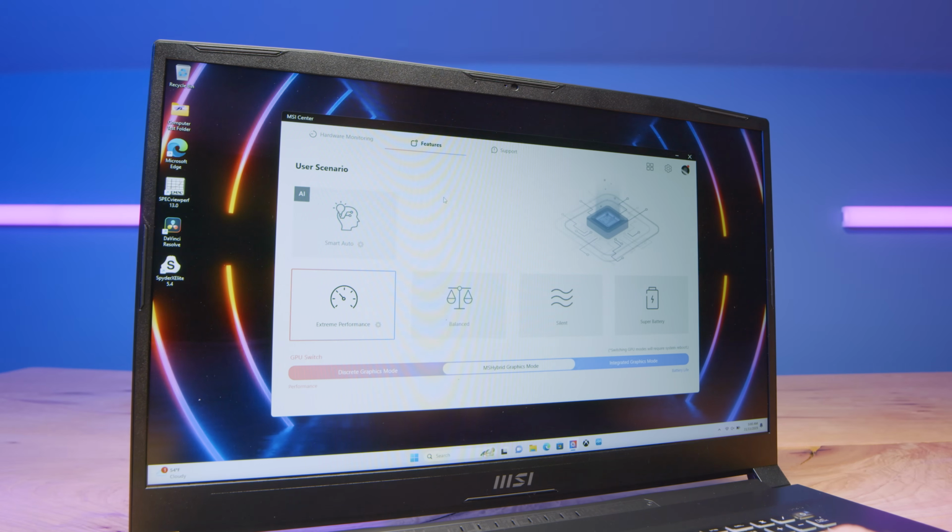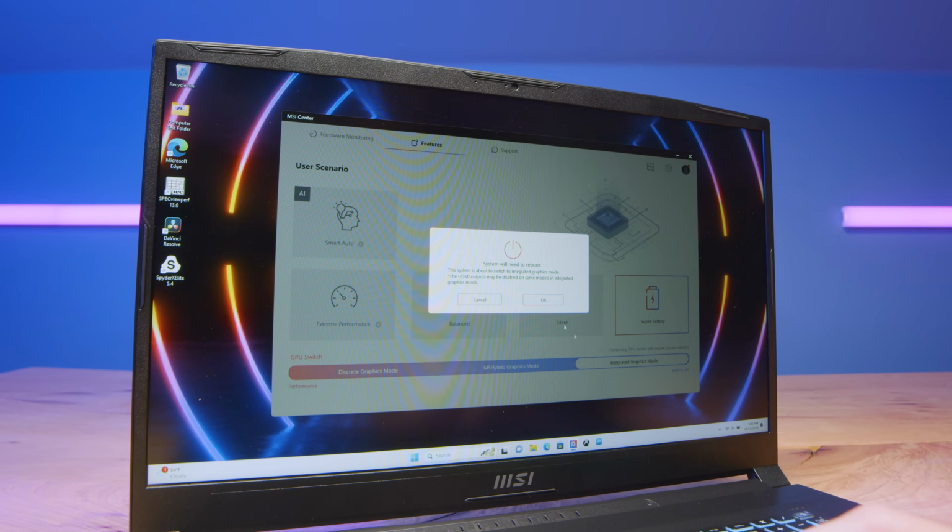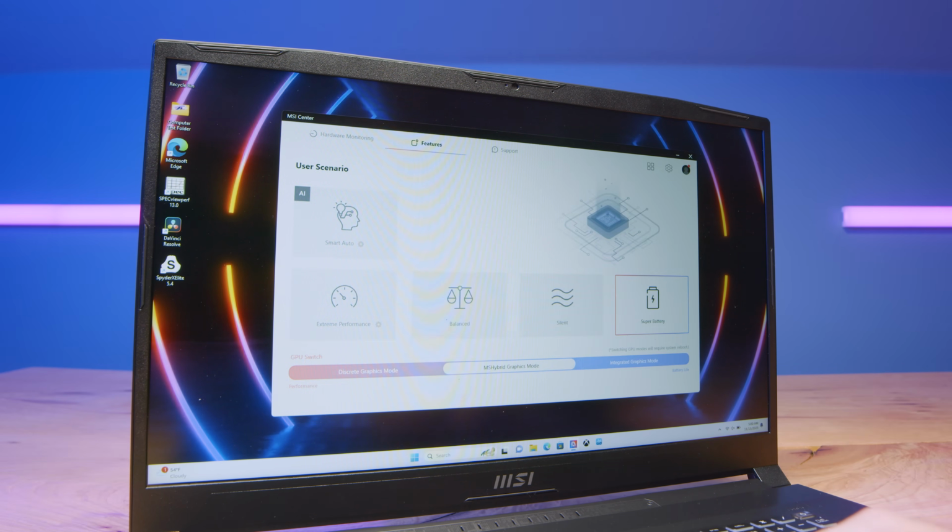And a lot of that is due to the MSI Center. We've seen some really great updates for their app inside of the laptop this year. We're seeing better AI. We're seeing a really great super battery mode that's actually very effective this year.